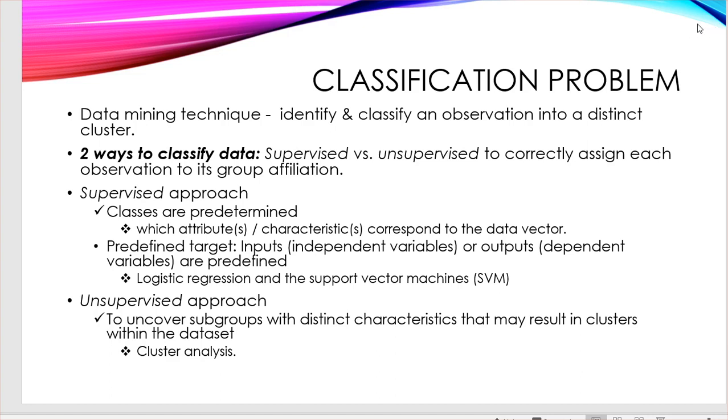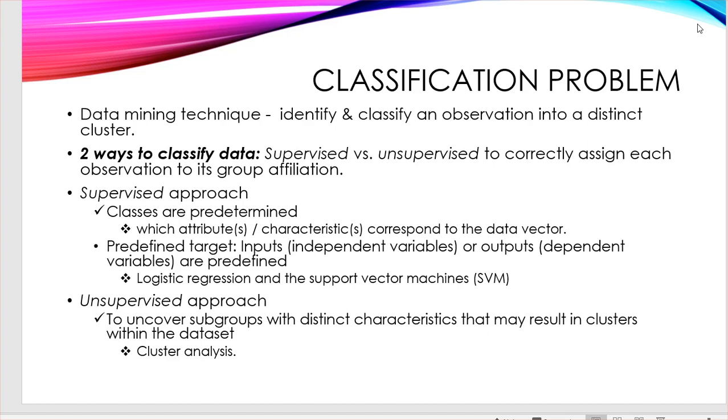So, classification problems are the different data mining techniques to identify and to classify an observation into a distinct cluster. And as I mentioned briefly before, there are two ways to classify data: the supervised approach and the unsupervised approach. In other words, there are two ways to correctly assign each observation to its group affiliation.